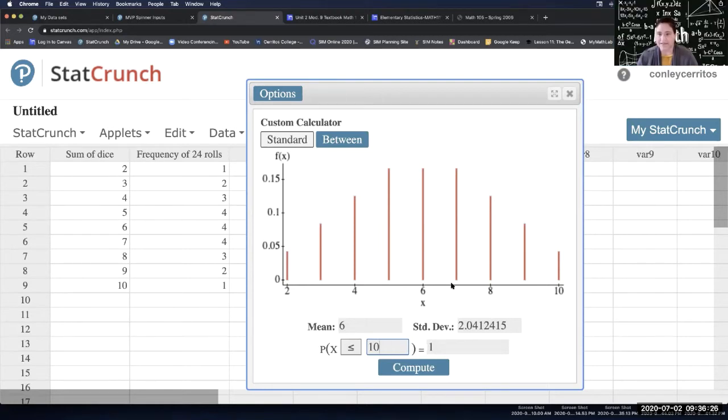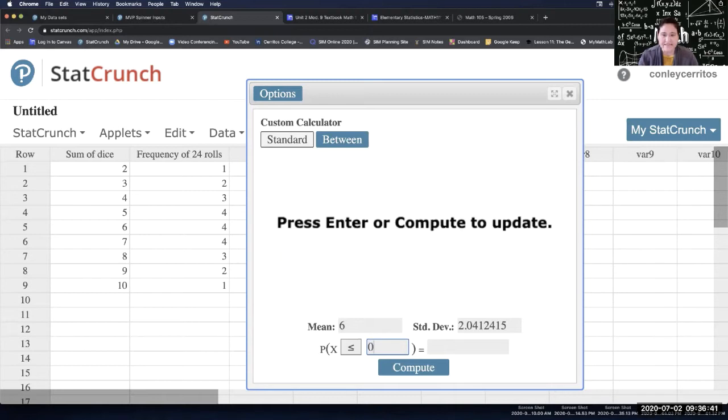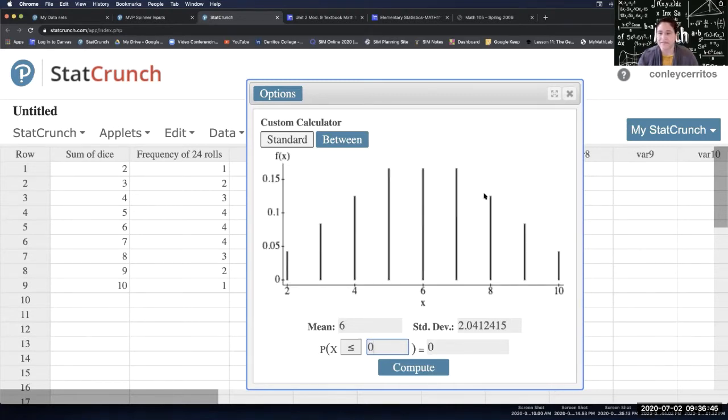What's a way that I could get the probability to be 0? What could I set up to make the probability 0 here? An impossible event. If you roll a 0. So let's put less than 0. If I put less than 0, bam, none of these. My probability is going to be 0. Okay, so that's one way, and you can sketch the discrete distribution on your paper as well if you want, in the graph form.